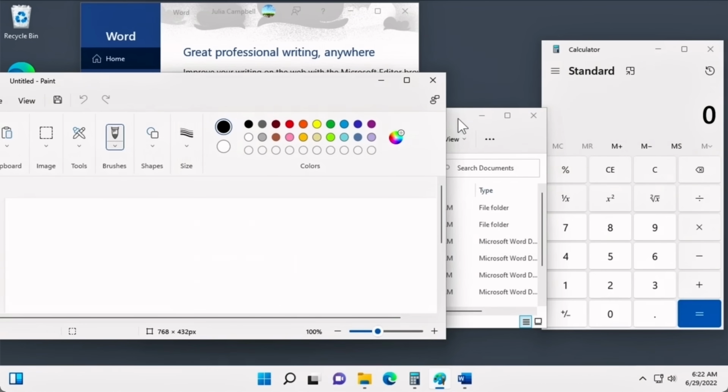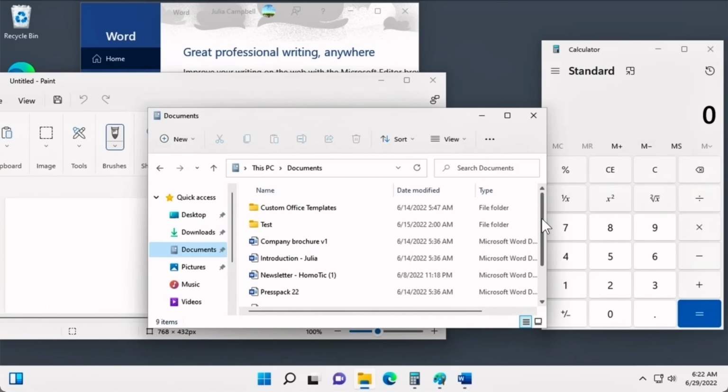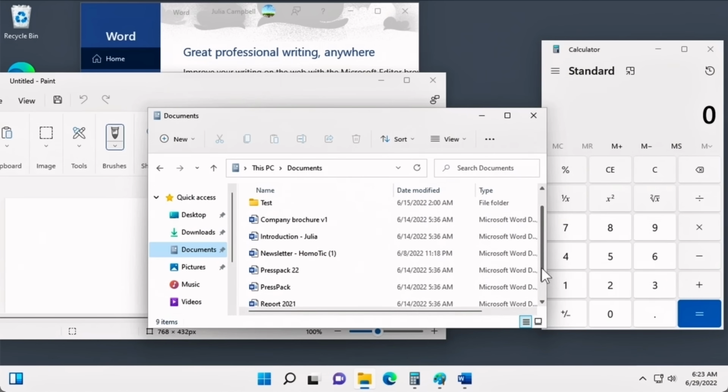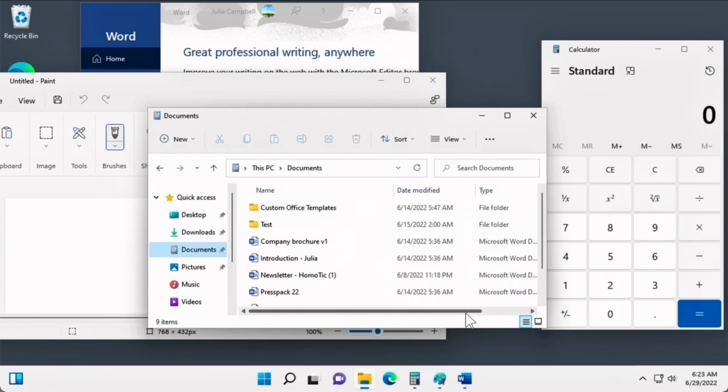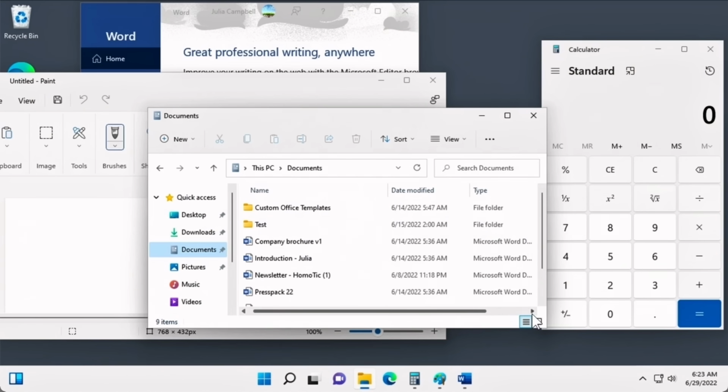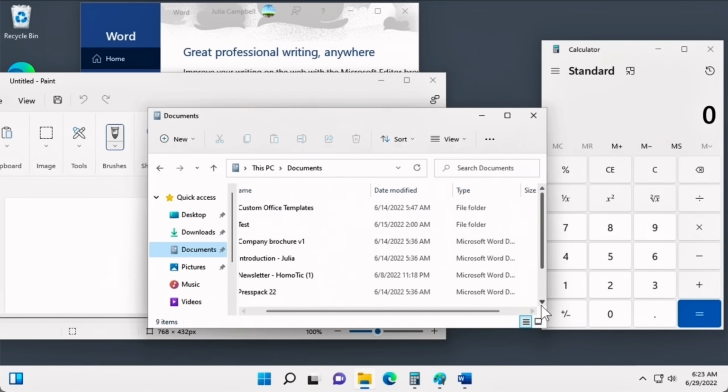In a smaller window, scroll bars may appear on the right and along the bottom. This is so we can navigate through any hidden content because of the reduced window size. To use the scroll bars, we can simply drag the vertical bar up or down, the horizontal bar right or left, or we could use the arrow buttons found on the ends of each scroll bar to navigate through.